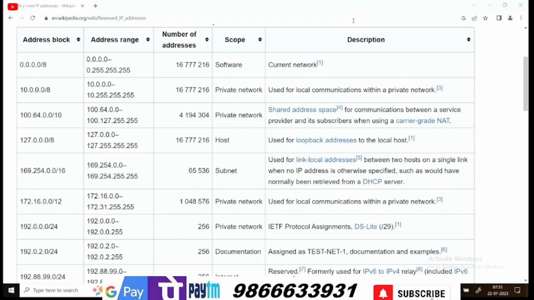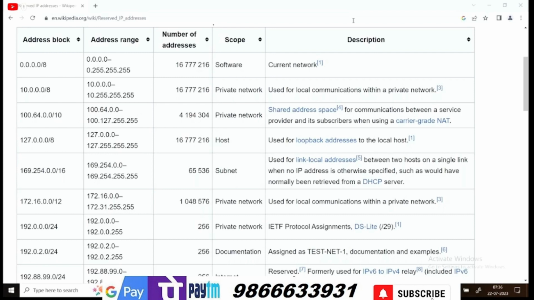Private network. These many IP addresses can be used for a private network. Very good. 11 belongs to what? Public. 12, 13, 14, 15, 16, 17, yes or no? And then what is this? 100.64.